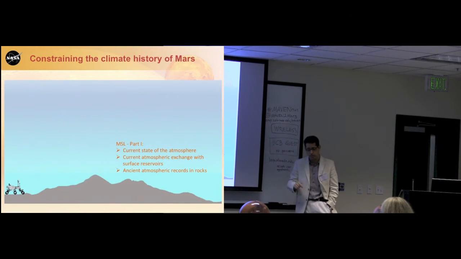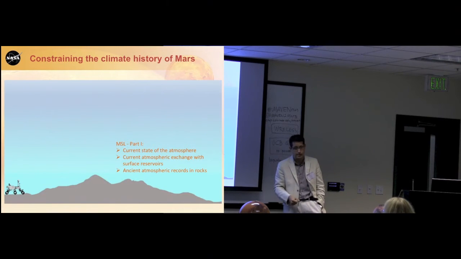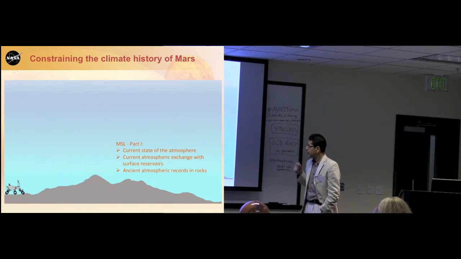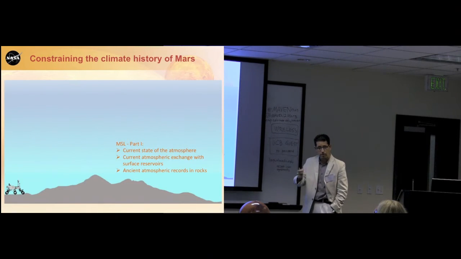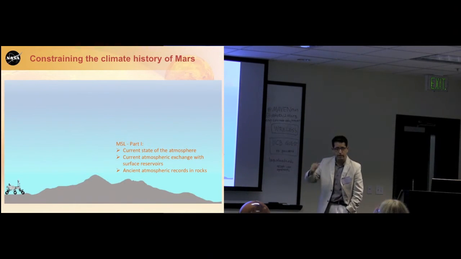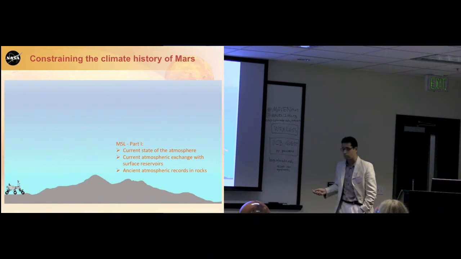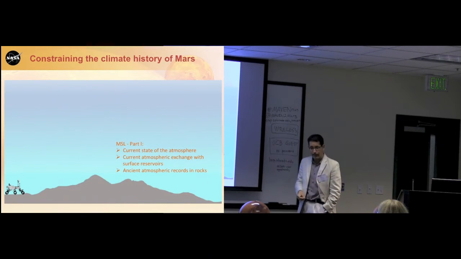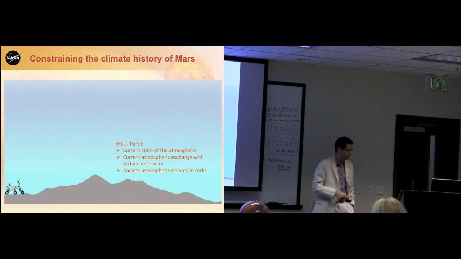Each time we take a sample, a rock sample, either we drill a rock or we take just a patch of sand sample, basically the rocks have embedded the isotopic composition of, let's say, carbon and oxygen that reflect the isotopic composition of the atmosphere at that time, plus the fingerprint of the chemical reactions or processes that made them get captured in the rock in the first place. So by looking at rocks, we can also get hints of the state of the atmosphere when the rock was formed.